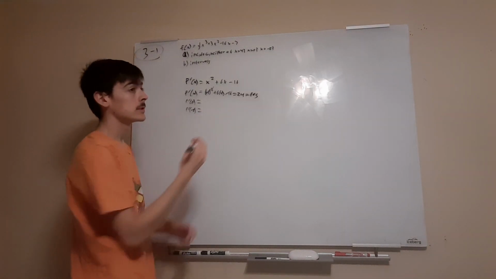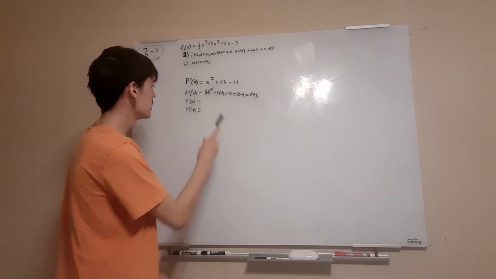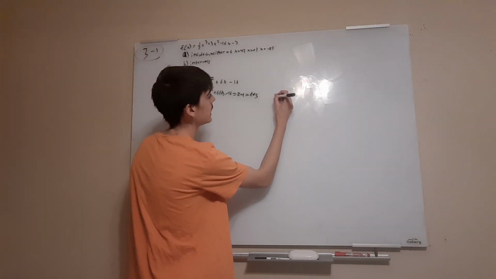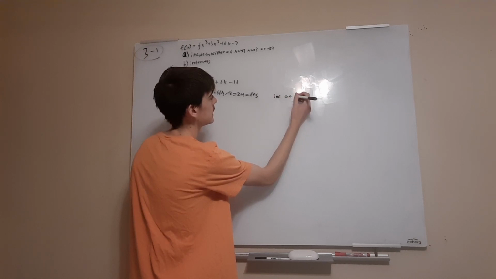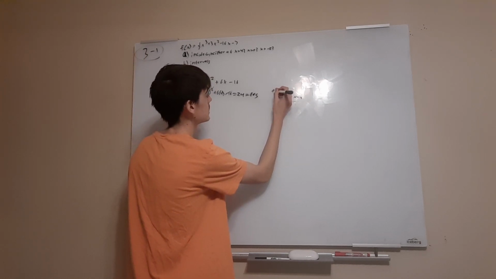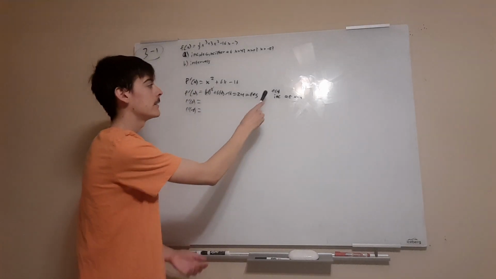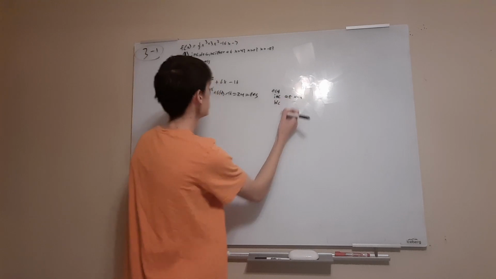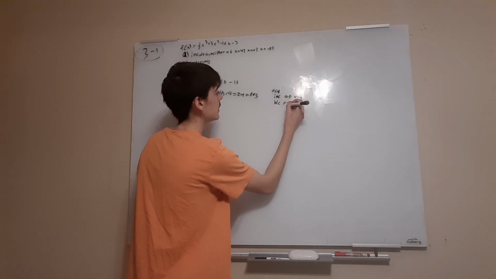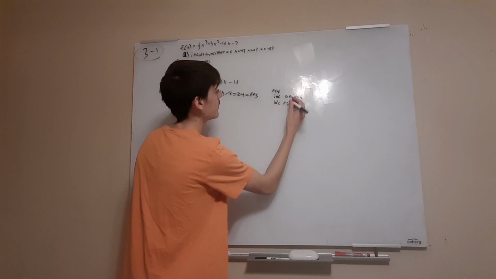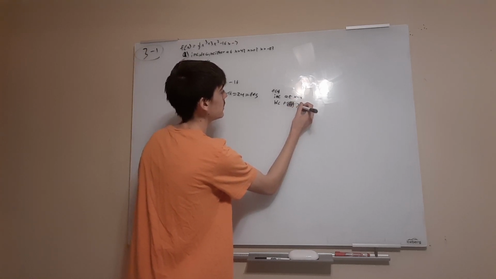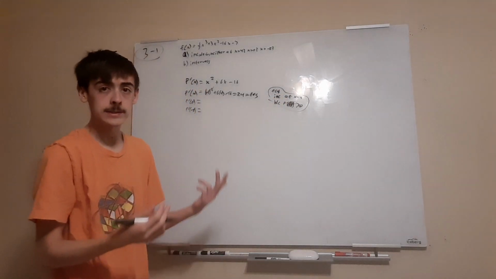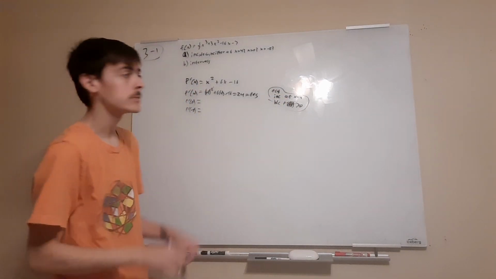So a lot of these problems are going to require justification. So if we want to justify that f of x is increasing at x equals 4, we have to actually identify what function we're talking about. So f of x is increasing at x equals 4 because f prime of 4 is greater than 0. And that follows what we've been saying this whole time. If the derivative is positive, f of x is increasing. So that's where that comes from.